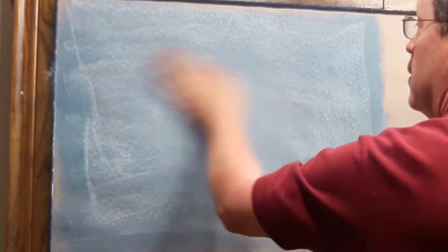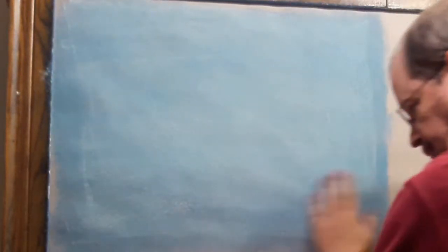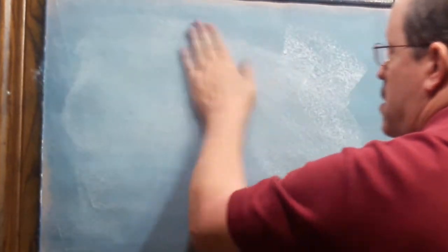They're larger and softer. I'd already used some light blue chalk to tone my paper and now I'm trying to lighten that a little bit with some white chalk. As you notice it goes on pretty quickly and it's very smooth, very soft. It's actually softer than soft pastels. It's a very good medium if you want to move quickly, draw quickly.